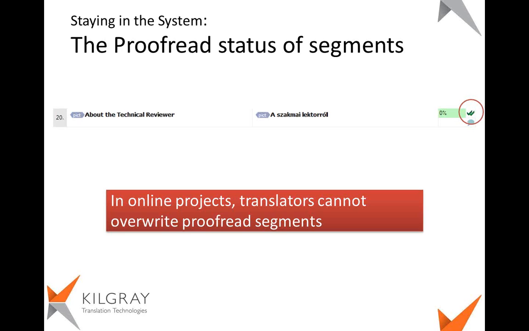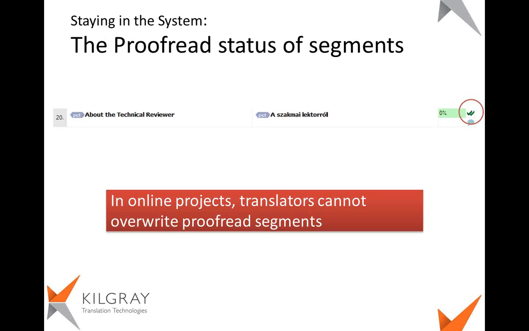Well, what you get from the translator is confirmed segments. The confirmed segment is indicated by a single green tick mark. But if you work as a reviewer or a proofreader, the segments you confirm will get two tick marks.